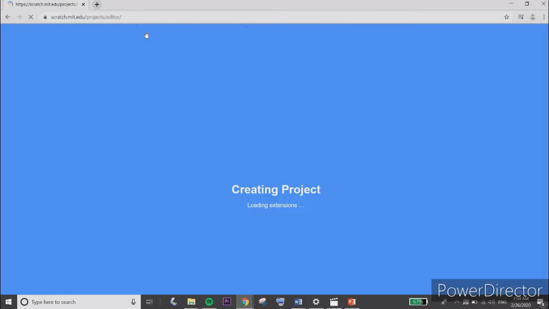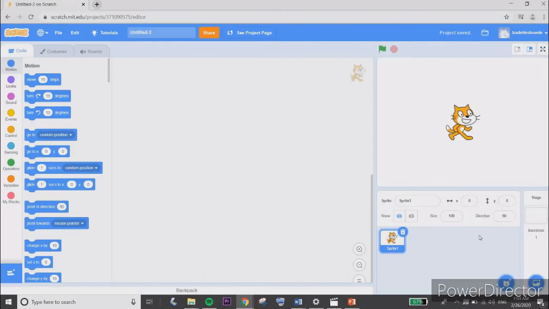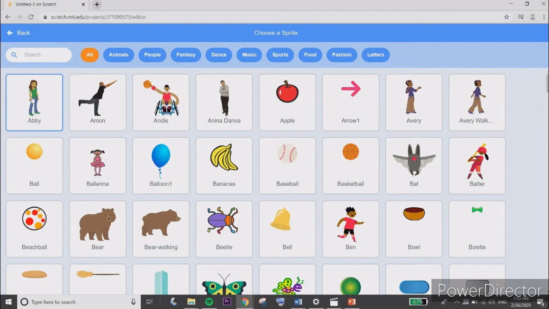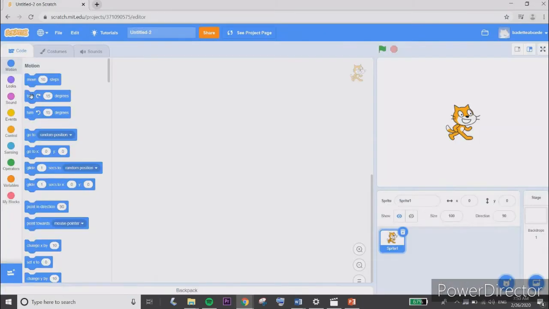To start a new project, click the Create button on the home page, then wait as it loads your workplace. Remember that in making animation there are three parts to remember: making the sprites move, your backdrop, and the sound that will be used. Every new project starts with the cat sprite as a default. A sprite is a character or object that will be used in making the computer program.